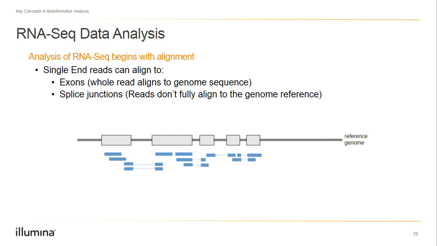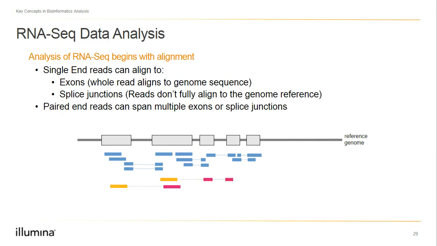You can also have single reads that span 2 exons. This branching can indicate a deletion of the intronic region. With paired end reads, we get more information, like an insert where read 1 aligns to this exon and read 2 aligns to this other exon. Also, we can see an instance where read 2 spans an exon-exon boundary.